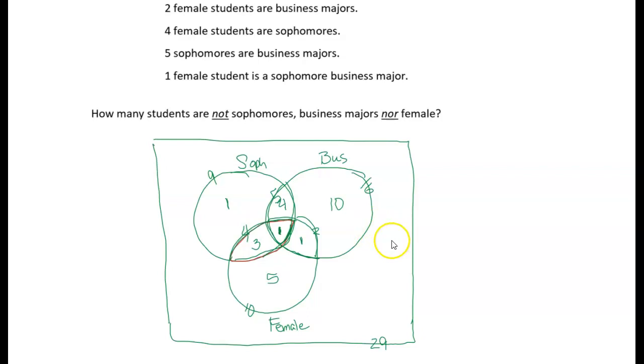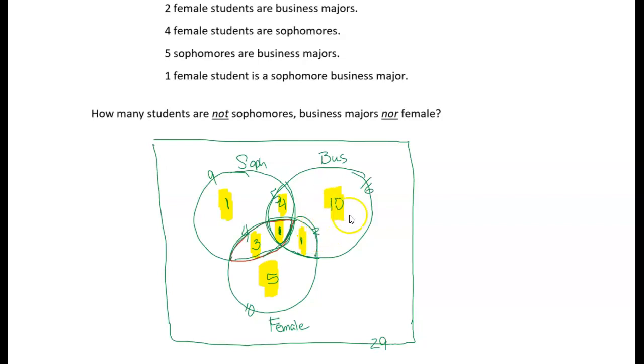But we need to know how many are inside the circles in order to figure out how many are outside the circles. All right, so we need to add up the numbers that are just inside the circles, not the numbers we wrote on the lines, right? Because those were numbers we just didn't know how to break up yet. So I'm going to use the highlighter here. We're going to need to add up just the numbers that we've written in the spaces, none of the numbers that we've written on the lines.